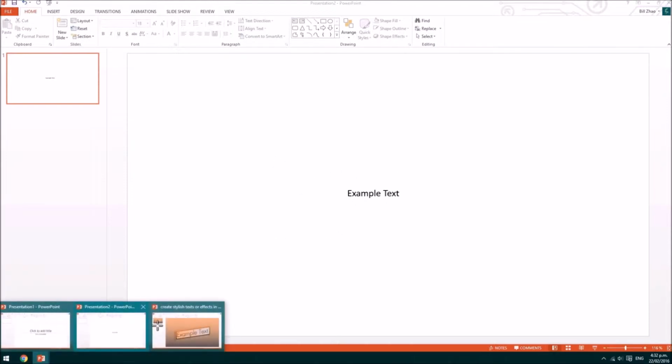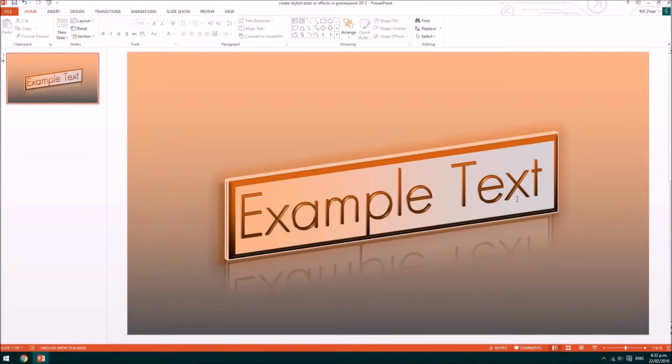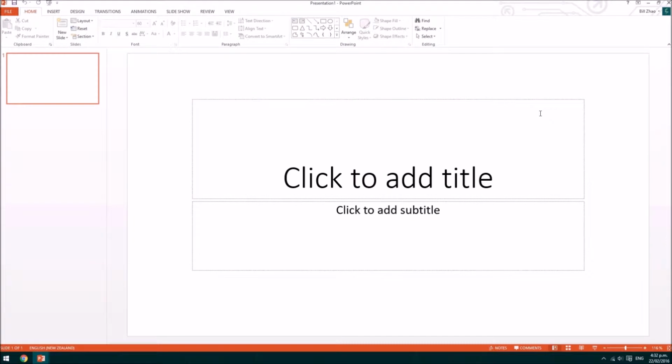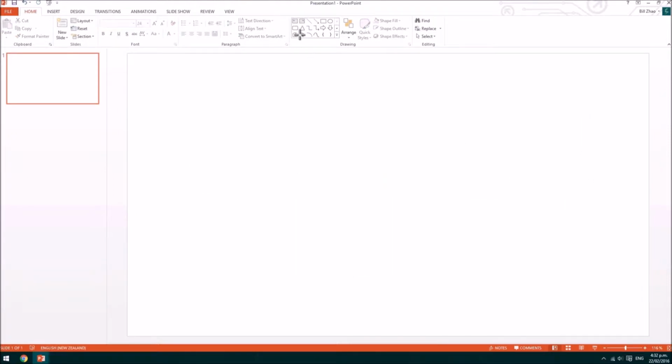This into something like this. So this neat little piece of example text right here is exactly what you need for a process such as this. So just open up your PowerPoint and, as always, you got this little piece of screen right here. You can either delete this and create a text box, or you don't really have to.